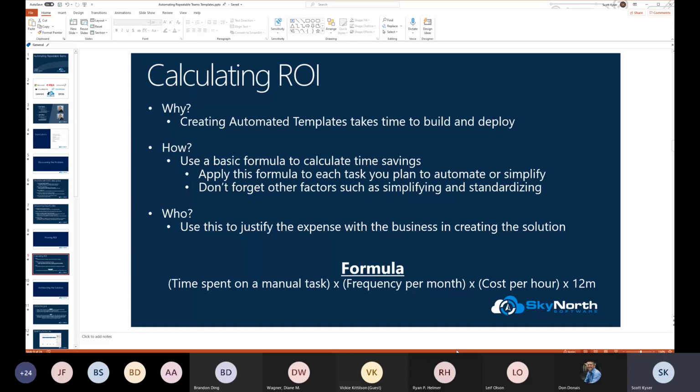Then use that generalized $80 an hour in the formula to plug it in to be able to prove how much time the company or you are going to be able to save in your process. The solution that myself and Lief have built out here coming up is not only for time savings, but the big part of it is simplifying and standardizing processes. Those may be the tangents or the variables that you can't put ROI on, but try to come up with that number to help prove it out.